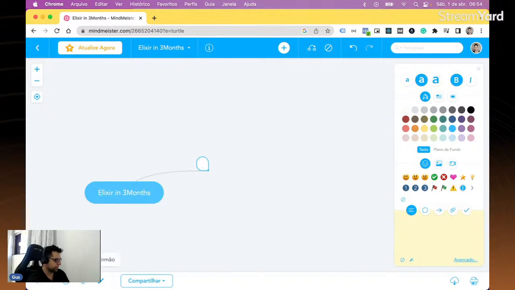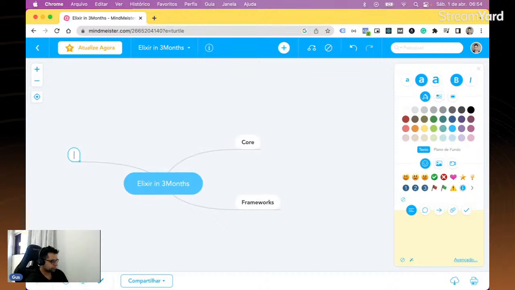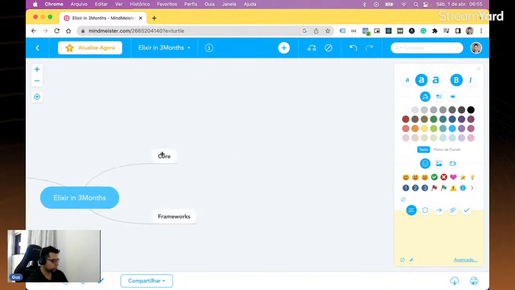So I usually think that we have core, frameworks, and DevOps. I'm going to guide you through all of them. When we talk about core, I like to say Elixir, good practices, and especially algorithms.